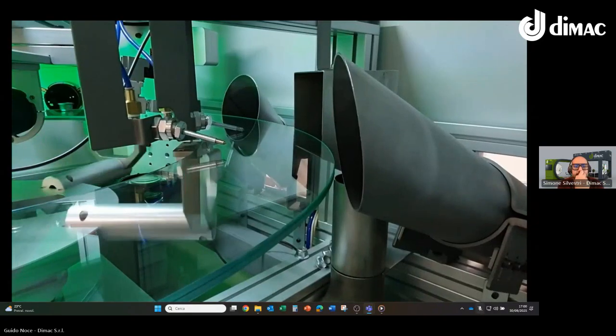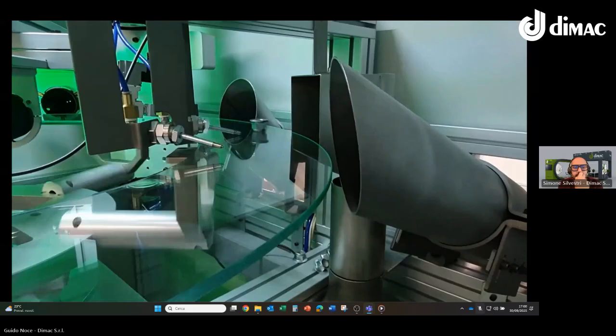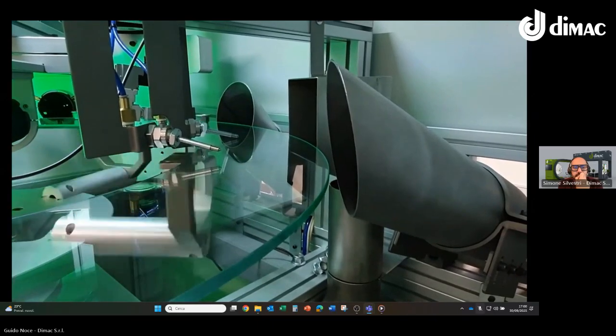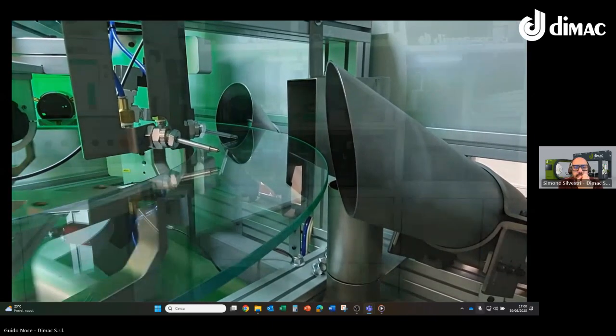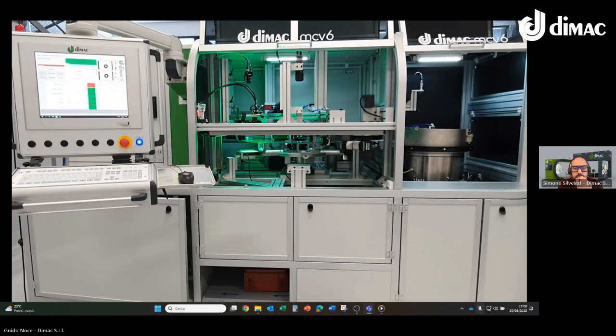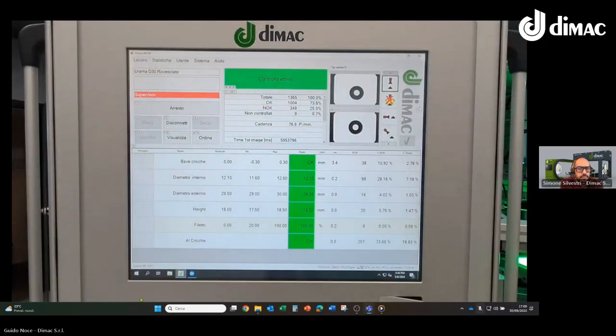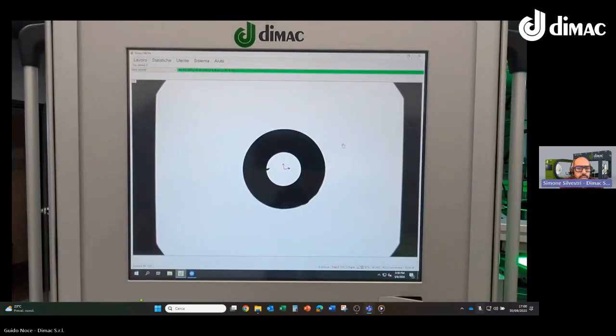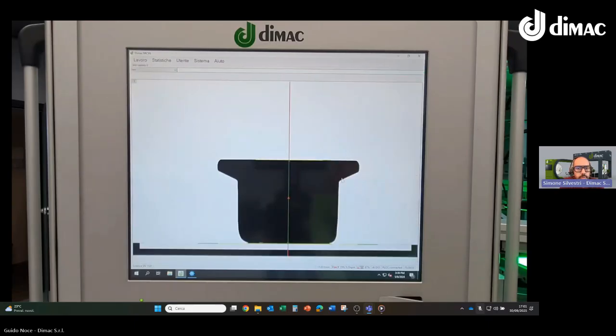So this is an MCV6. This is a glass dial machine. This is a part that has a thread inside. It is a flanged nut. So we have inner thread cameras that look inside the thread.